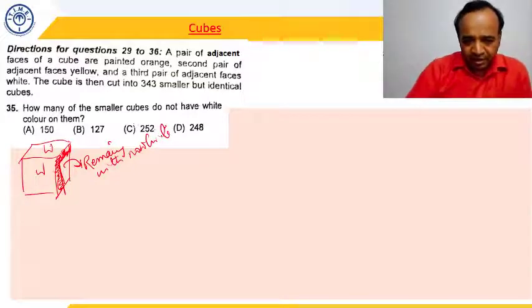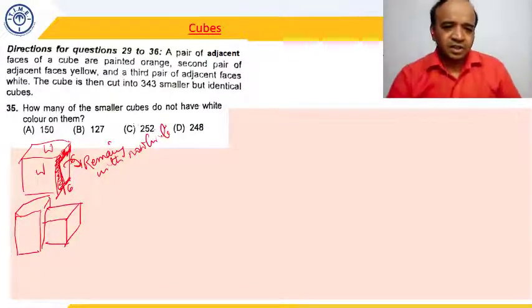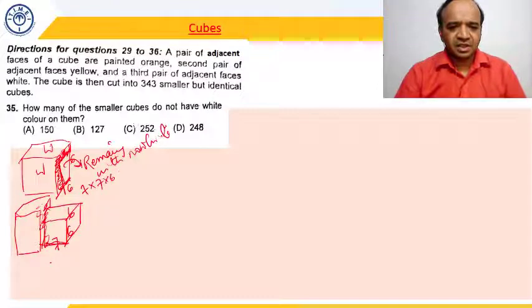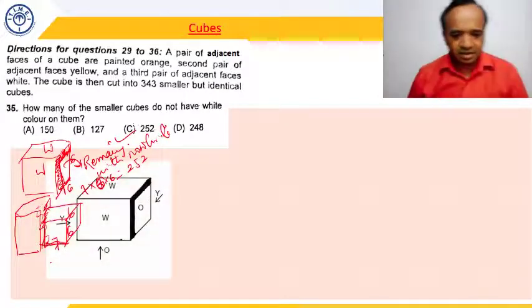If I remove this layer, this will have only 6 in this dimension, and this will have only 6 in this dimension. So after the removal of this layer, it will look like this. This is removed from this, and this is remaining here. So we have here 6, but in this dimension, there are 7 pieces. So the total number of pieces we can have here is 7 into 6 into 6. 6 into 6 is 36, 36 into 7 gives us 252 such pieces. I hope this is clear. I'm just going to explain with this also.